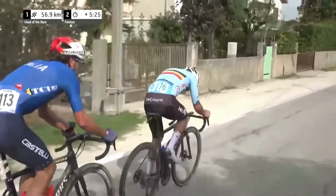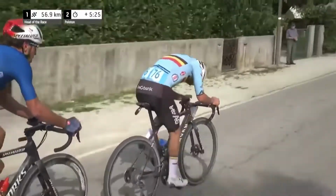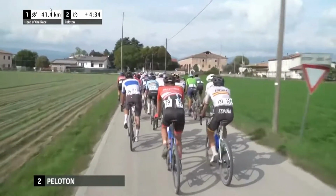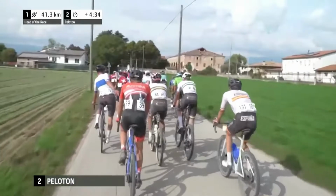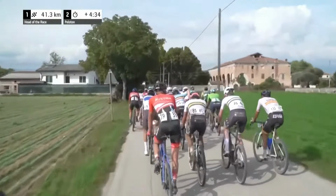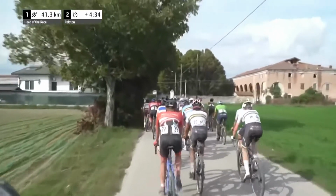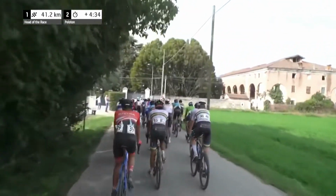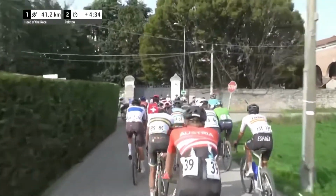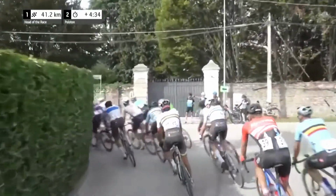Any weaknesses, any niggles, any injuries at the back end of a road season, anything that you've maybe got wrong in practice for the cyclocross season, will show up here. The motorbike behind, the motorbike riders not having official time checks on the way through. The riders are used to that on the road, and they know the TV crews really well to pester them and try and find out the information from them.